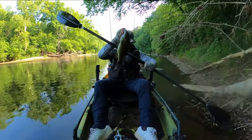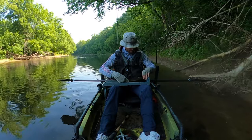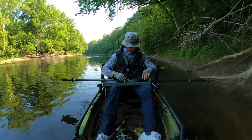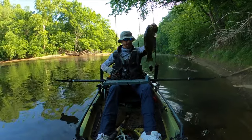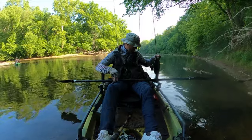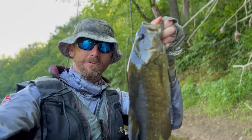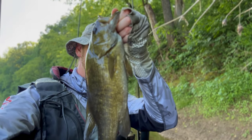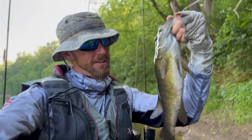That's about a 14-inch fish — let's get the bump board and check. She's about 15 and a half inches. Let's get a picture and get you back in the water. There she is, folks — first fish of the trip, a beautiful fish. About 15 and a half inches, on the banjo minnow. You can hardly find those anymore.